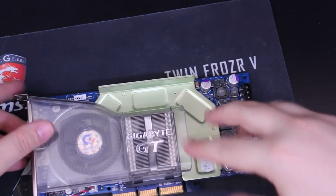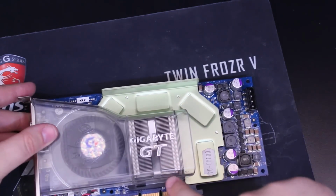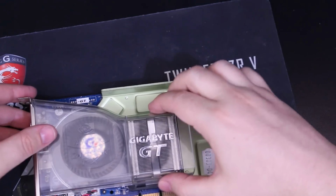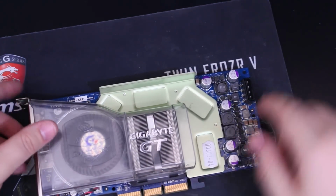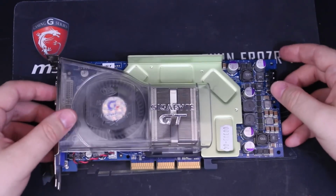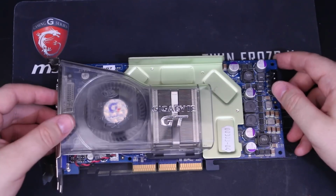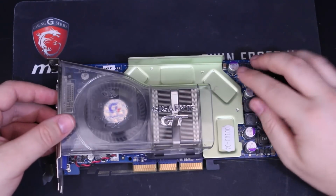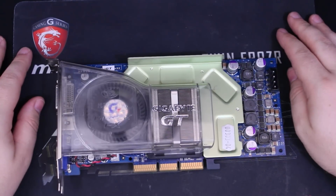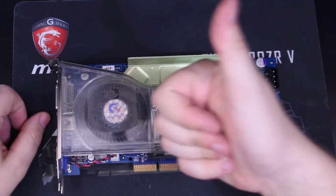I'm actually interested. I've never pulled one of these apart before, but I like that there's almost like a CPU mounting brace that holds the heatsink onto this little frame that's here. So I'm going to be pulling this apart for the first time ever. This is going to be kind of interesting. So I guess what it's time for is cue the music montage, and let's get to pulling this apart, shall we? Yeah!